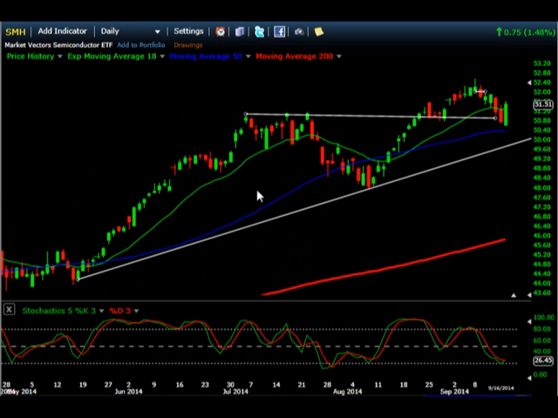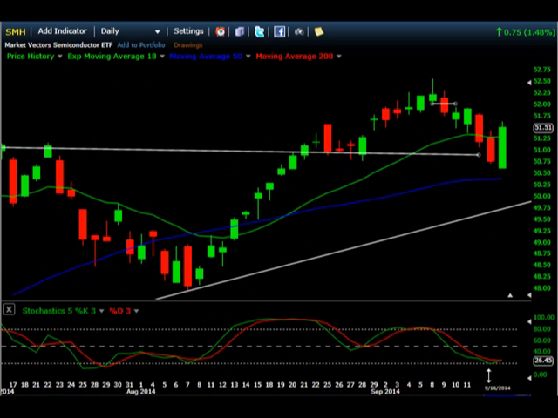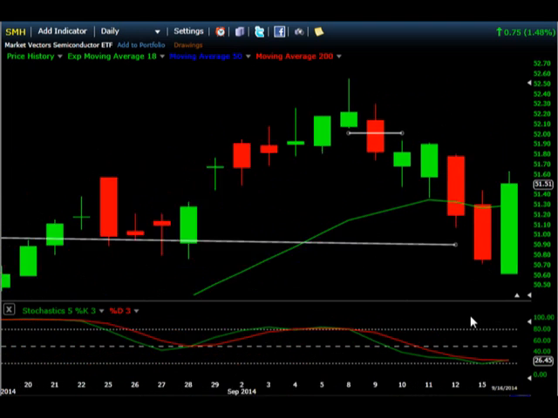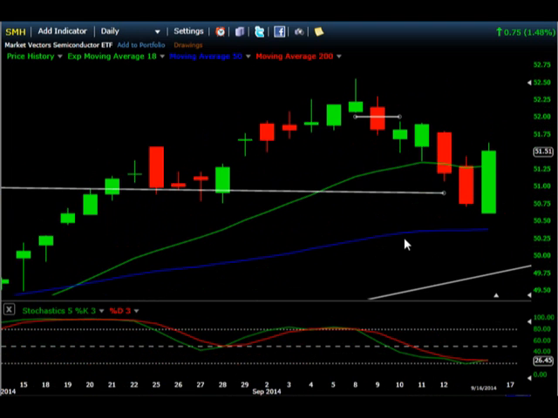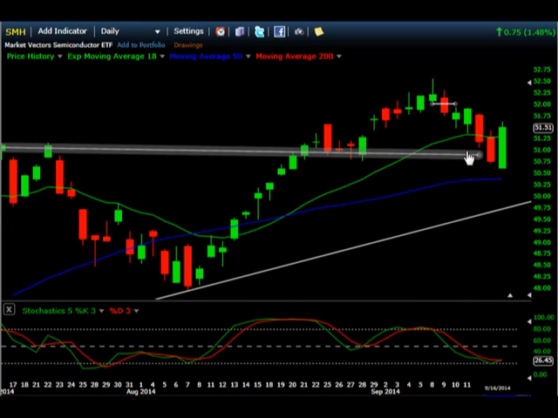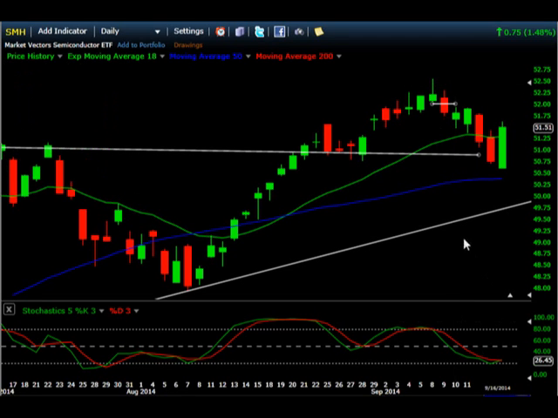Semiconductors here. Okay, 200-day moving average is below it, so this is good. And we haven't got a crossover yet. Let's zoom in here. See, no crossover yet. So we're just gonna be patient and wait with a potential target up in this range, up in the 52, 54 area, at least for short term. So let's just keep an eye on this one here and put this in our watch list.